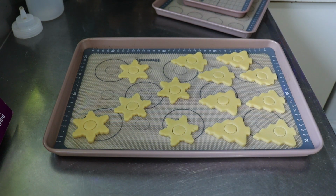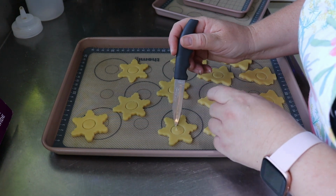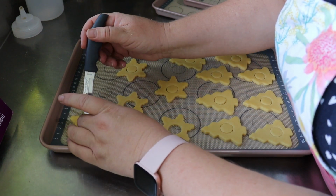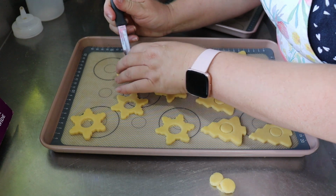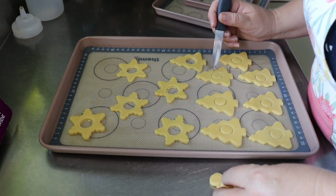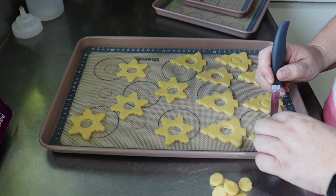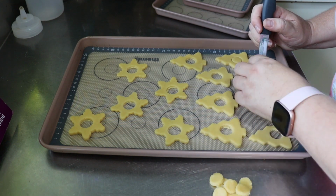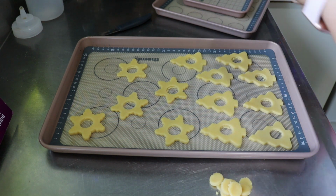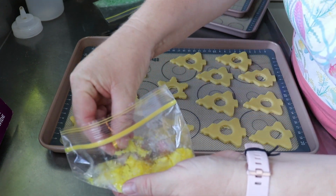Get my itty bitty knife. Come on. Alright, now I'll get the green and the yellow. Maybe I could do some of all the colours.